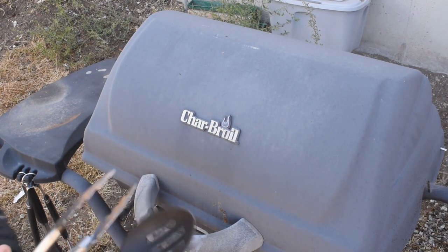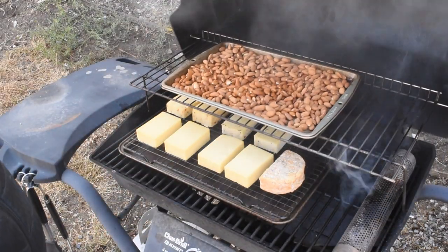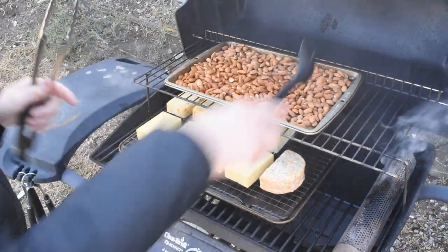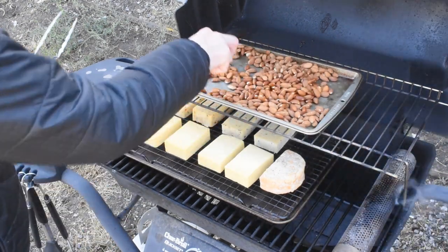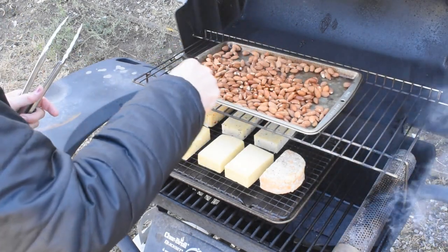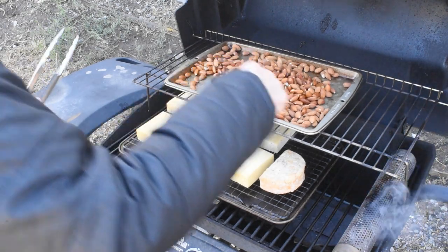Okay, it's been about an hour and a half. So I'm gonna check everything. So the almonds are drying out a little bit. I'm just going to give them a stir so that they all get exposed to the smokiness.